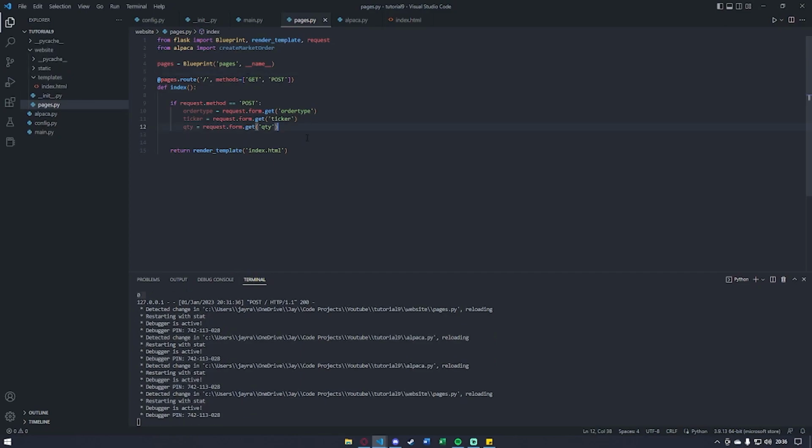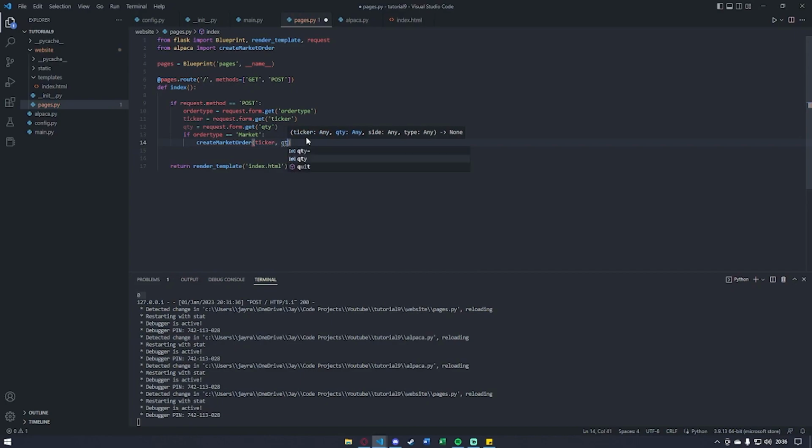And once we have all of this, we can say if order type is equal to market, then what we want to do is create a market order and pass it the ticker, which was ticker, quantity, which is our quantity variable, the side, which we now have a radio button for.